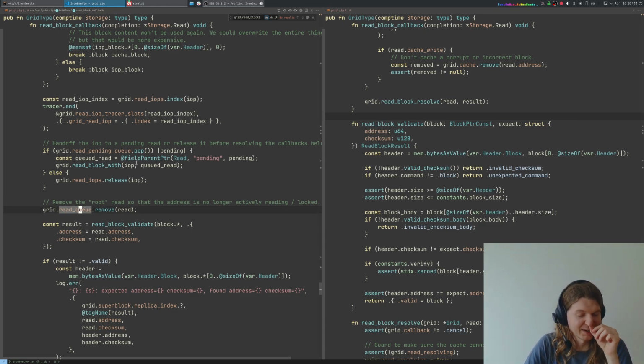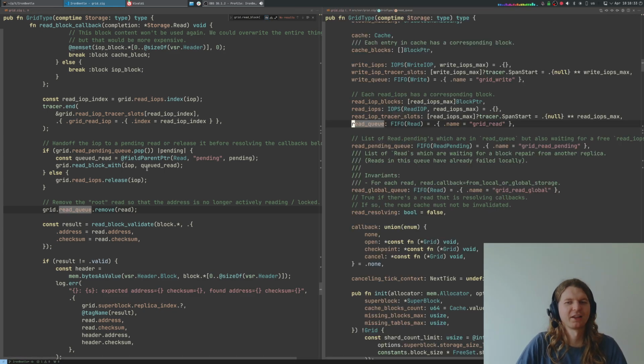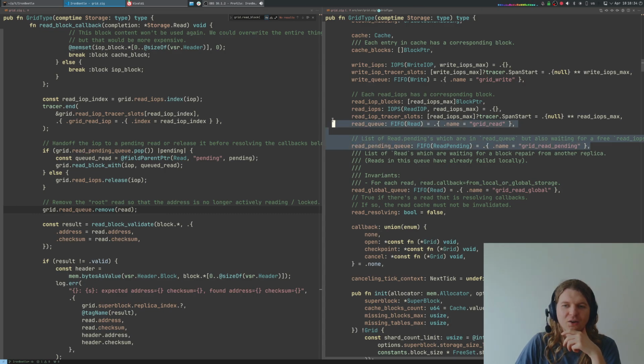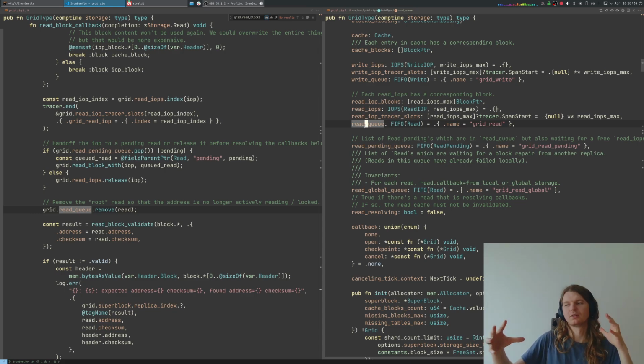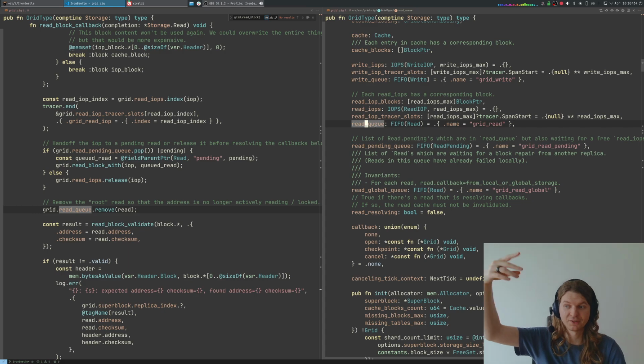Then we, okay, so this is something I'm slightly confused about. So probably we have two queues of reads. Read queue is everything that is scheduled to be read, so all in-progress reads, which are logically in progress. Some of those reads are actually executing on the hard drive, so there is a syscall that we issued to read the data.